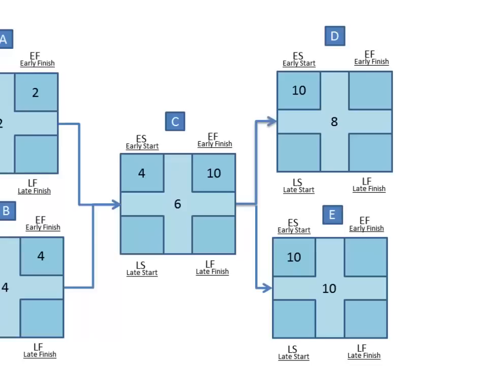Now it's time for a bit more arithmetic here, so let's combine the early start of D, which is ten, plus the duration of eight to get eighteen, and early start plus duration of E to get twenty. The last step in the forward pass is determining the earliest the project can end. Both D and E end the project, so again you pick the higher of the two ending tasks, which in this case is twenty days.